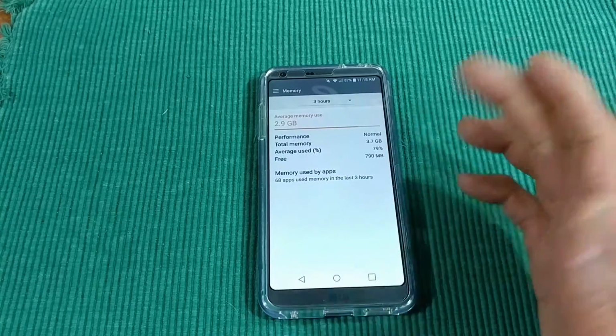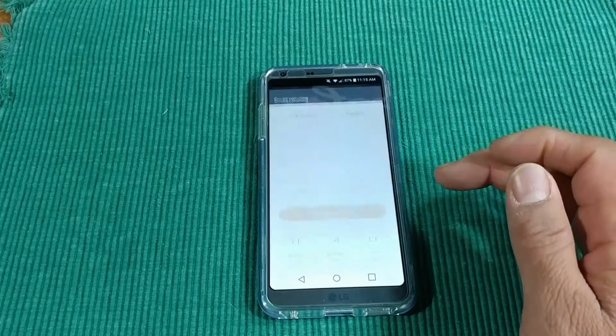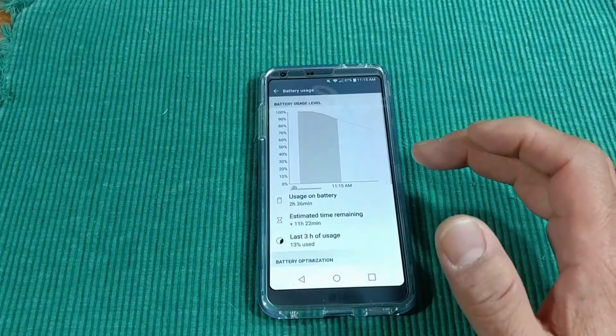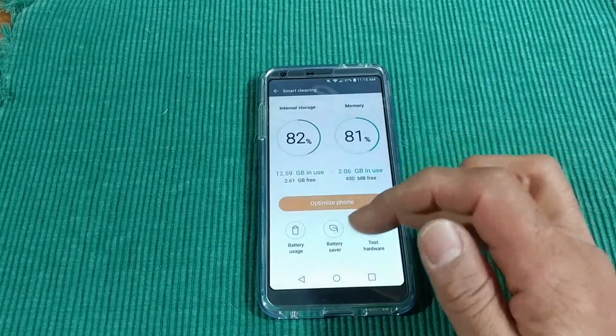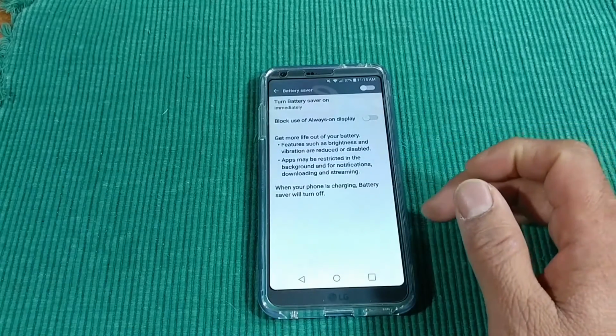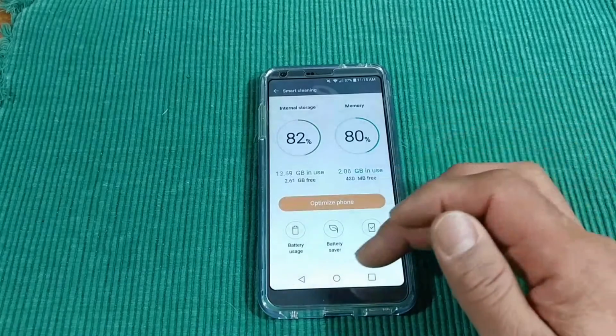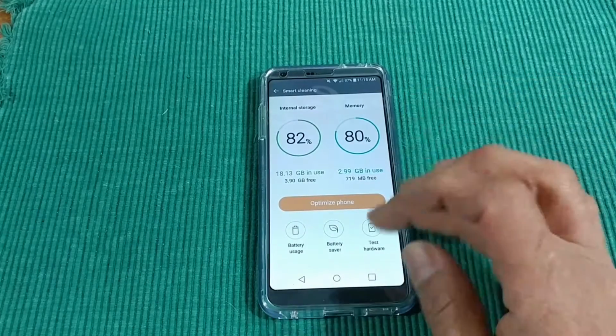Memory. Let's see. Smart cleaning. Pretty cool. Battery usage. Shows you that. We can get right to that battery setting. Battery saver. Block use of always on display. Again, that's why I don't have it on, because I really don't utilize it anyway. And it says battery life.